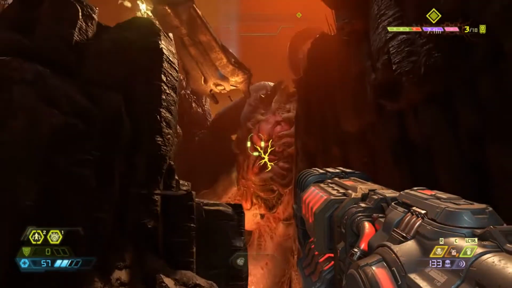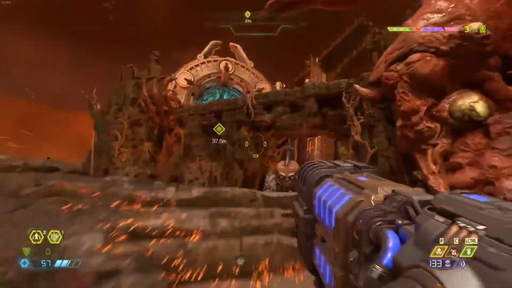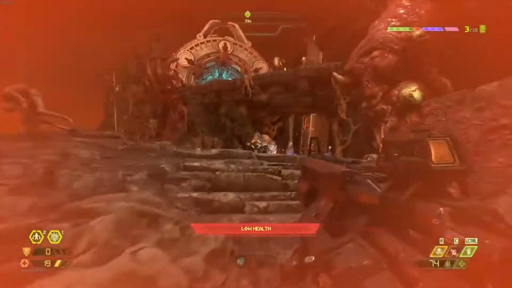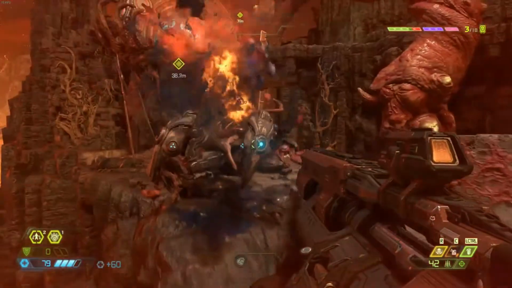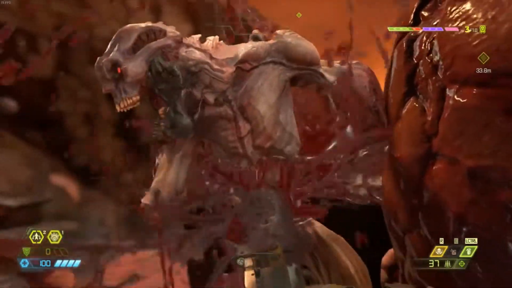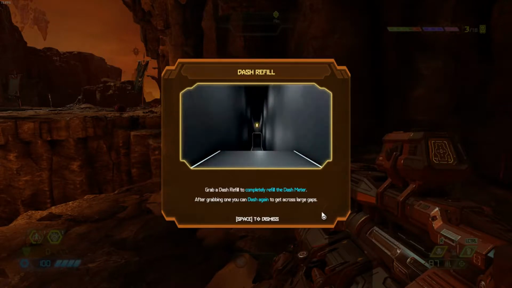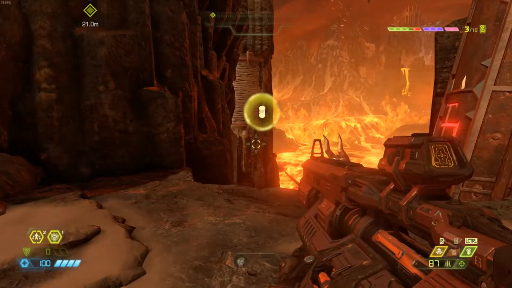Okay, let's get out of here. I think we're done. Oh, I'm probably going to have to do that thing. Okay. Refill. Grab a dash refill to completely refill the dash meter. After grabbing one, you can dash again to get across large gaps. Cool. Where is it though? Oh, right in front of my face. Okay.